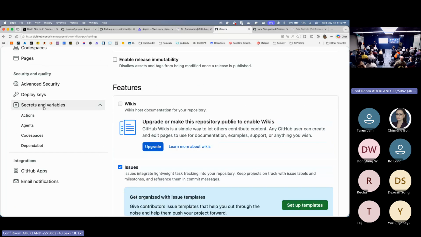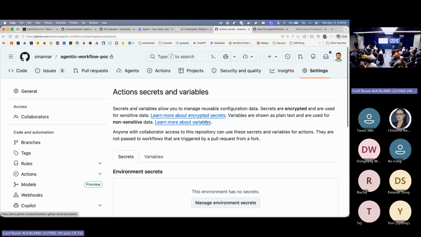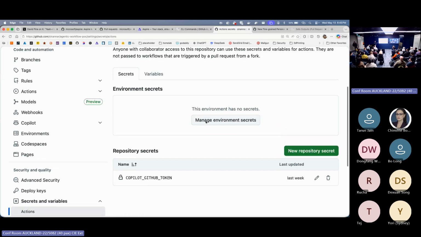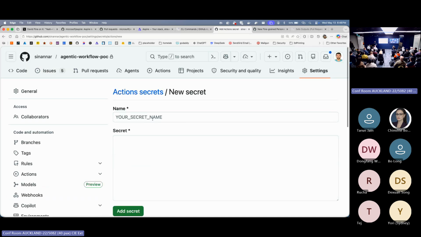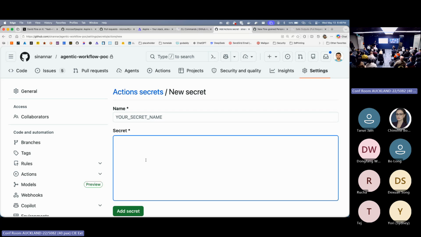So I'm going to go to secrets and variables, go to actions, and depends. You might have multiple environments, and you might need separate secrets for each environment. And then, yeah, either in environment secrets or repository secrets, you create a new repository secret and put the name, put the secret, save it, and use your phone again, probably, if it asks. And that's how it's used.